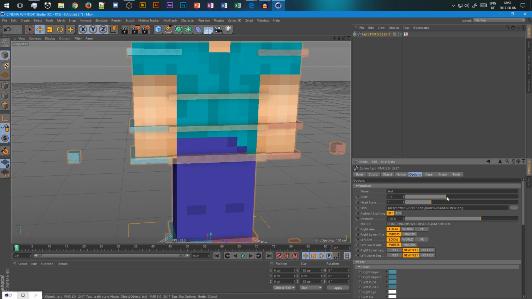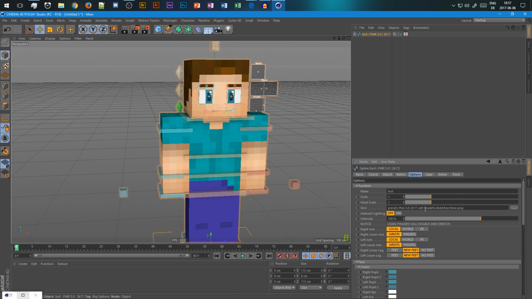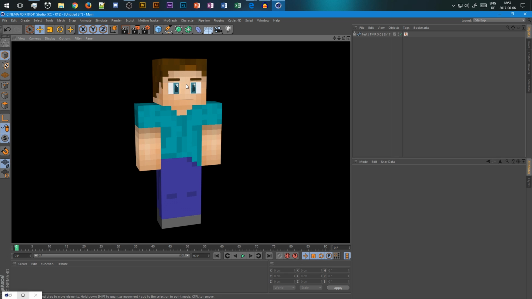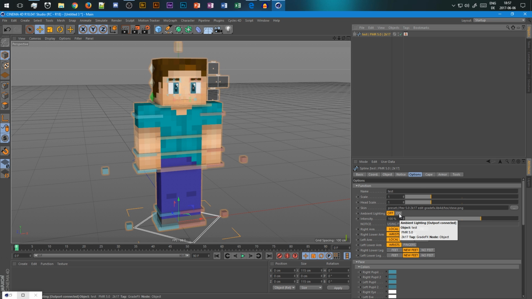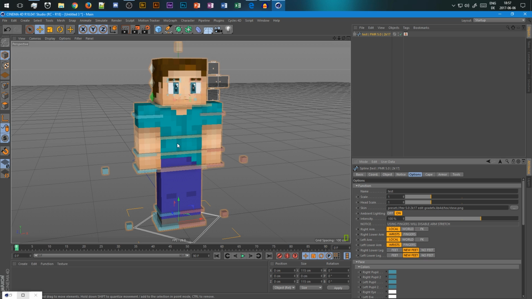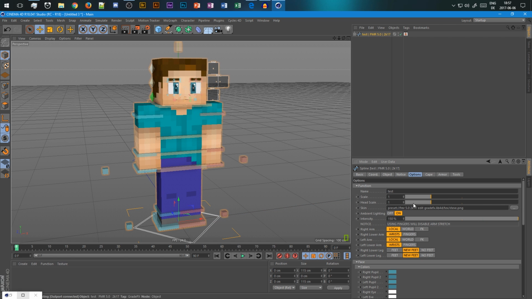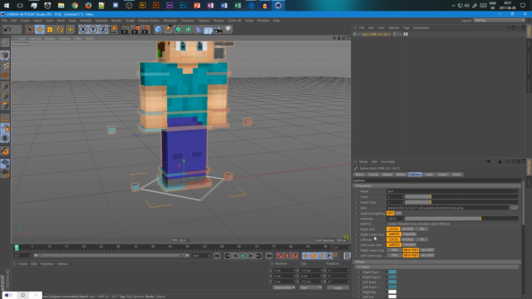Now the scale and the head scale. Now we can change the skin. Ambient lighting, this is new, so we can render it out for a second and we see it's just the skin without a light room and so on. If I turn on ambient lighting, in the viewport we will see nothing, but if we render it out we will get this nice lighting from behind. And here we can simply change the intensity. I will turn it off for a second and move on.